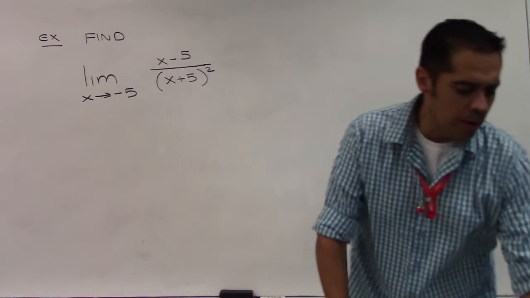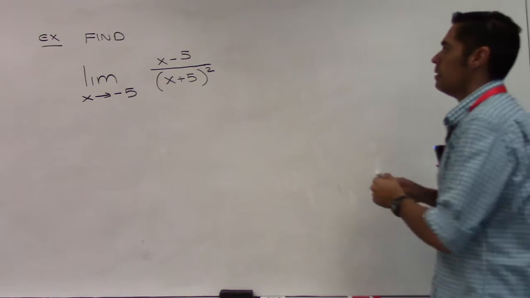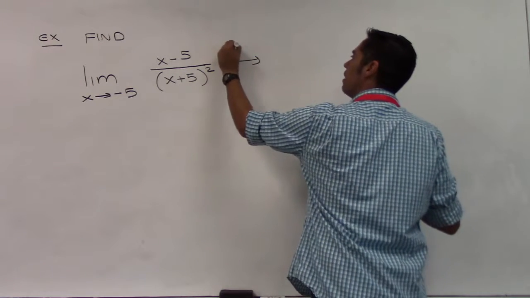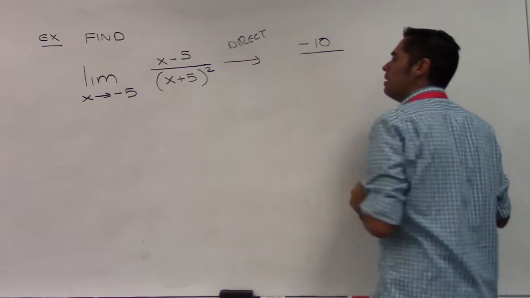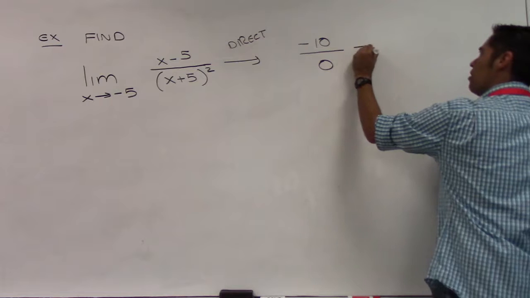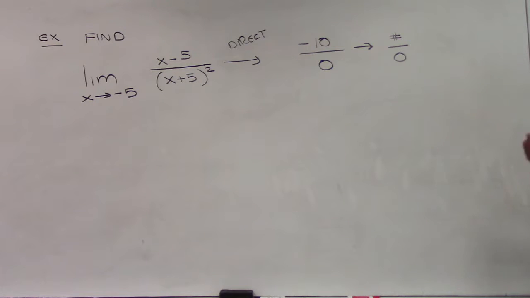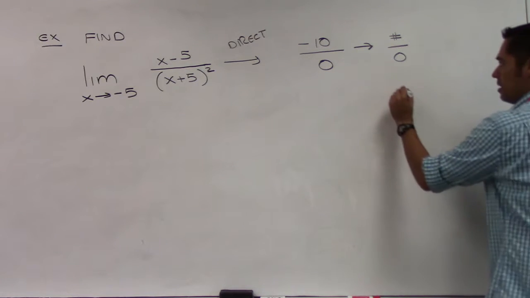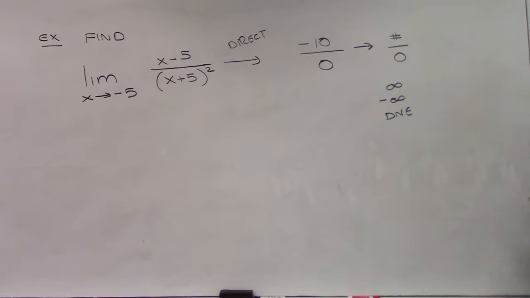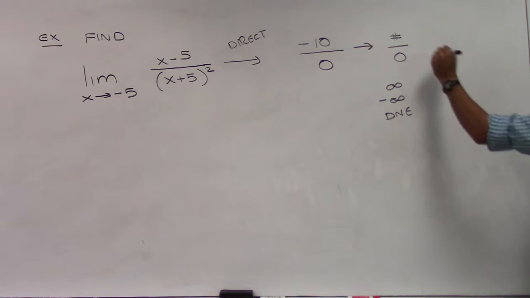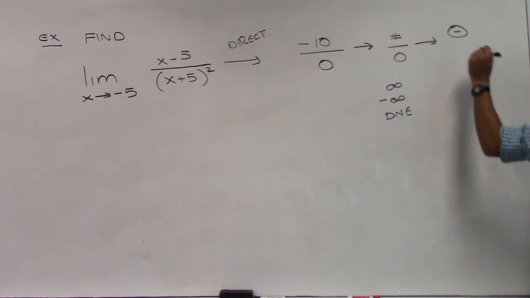All right, where's the numerator headed? It's headed where? Negative 10. So if we do direct substitution here, we're getting negative 10 on top, and on the bottom we're getting 0. So we're getting a number on top, 0 on the bottom, so automatically I know there's 3 possibilities, right? It's either this, or this, or this. Now, can we determine the signs of what is happening? So the top is going to negative 10, so I know it's a negative number on top, right? What about the bottom?